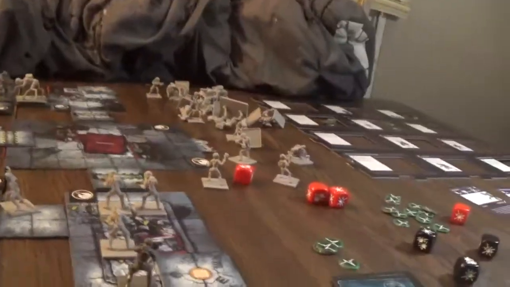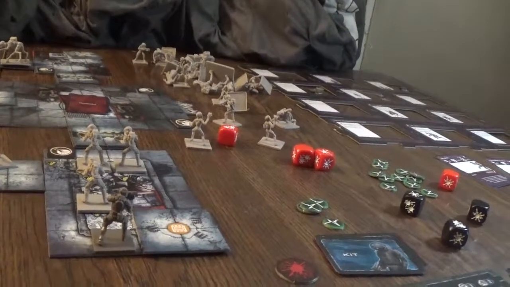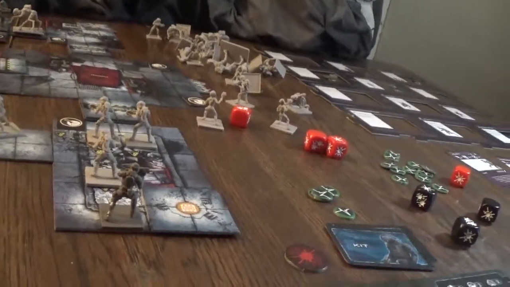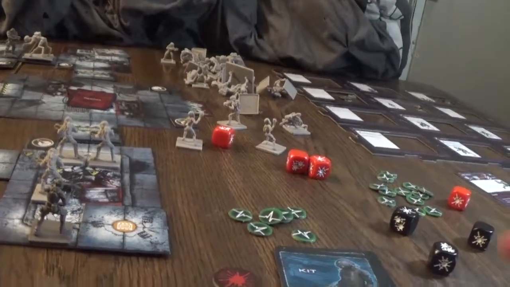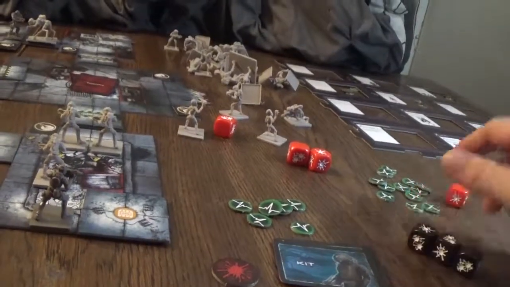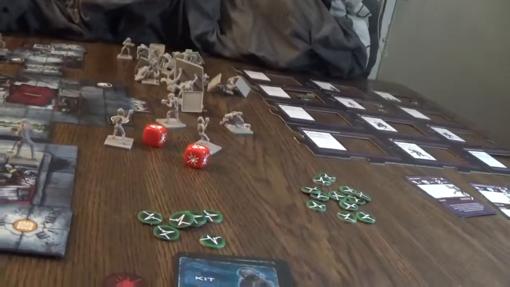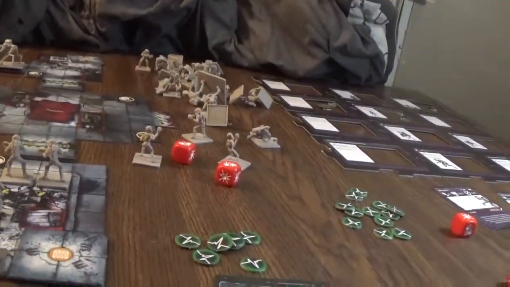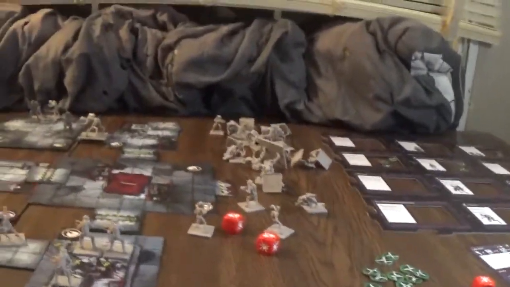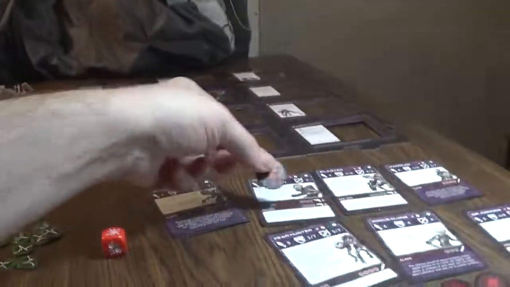That's not good. And last is the heavy support. Now it's going to cost him 1 extra adrenaline to attack. That's fine. He's going to get 3 black and 2 red. Okay, well that's 3. That's only 1 hit on the Fear Hunter. So let's put 1 on the Fear Hunter.